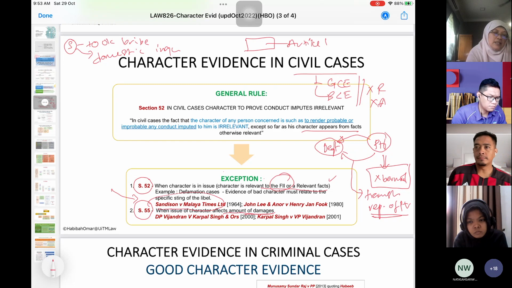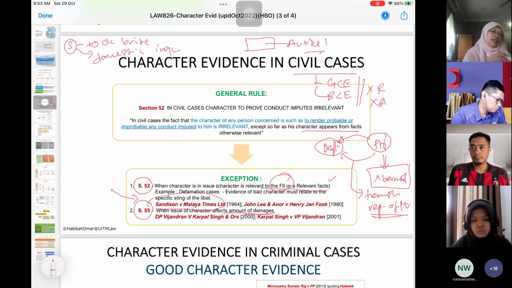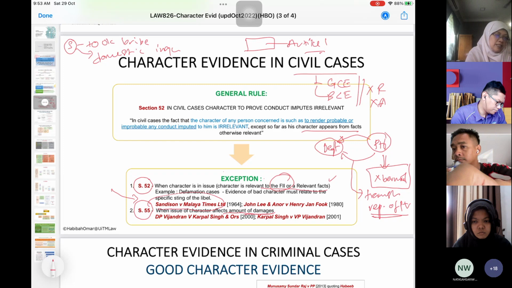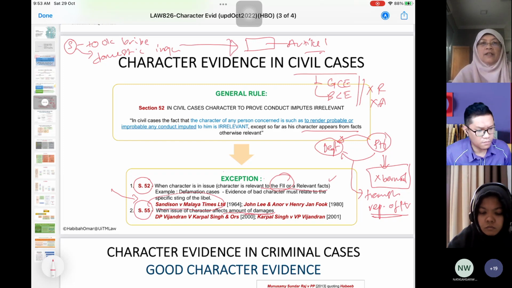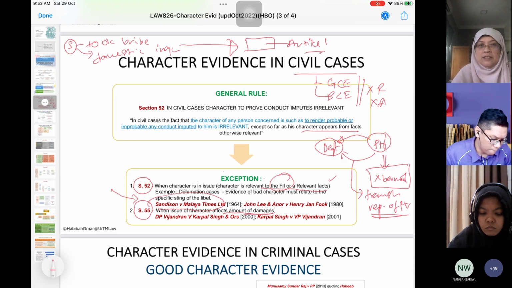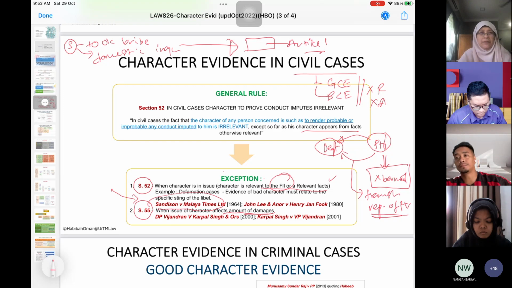Dia keluarkan satu artikel yang menyatakan bahawa Sanderson ambil bribe. Ada seseorang yang orang penting di dalam badan getah tersebut ambil bribe. Dia keluarkan artikel. Dia tak sebut siapa nama. Tapi kita tahulah tu adalah Sanderson. Now what happened in this case is that, Sanderson sue this particular surat khabar for defamation. Maknanya kenyataan yang you keluarkan dalam artikel tersebut tarnish my reputation. So I'm suing you for defamation.